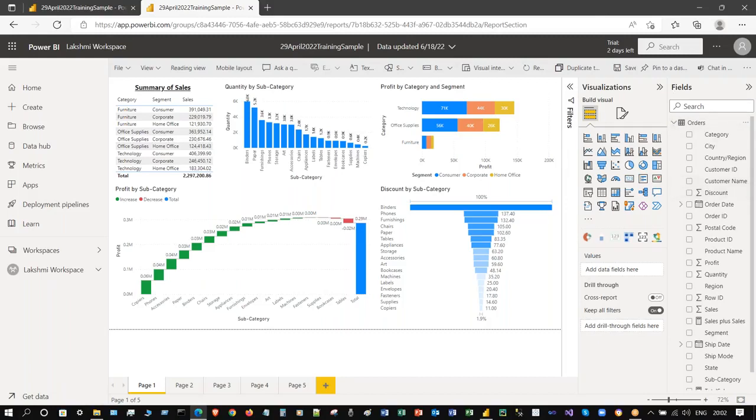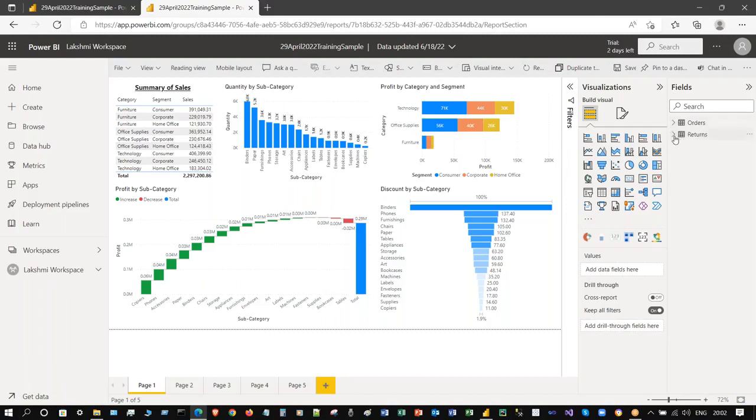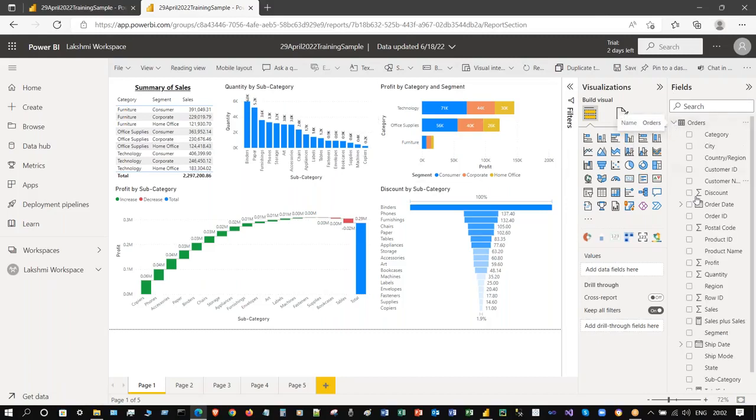You will have a list of fields displayed, but not many features of Power BI desktop. Limited features, all the visuals are here.